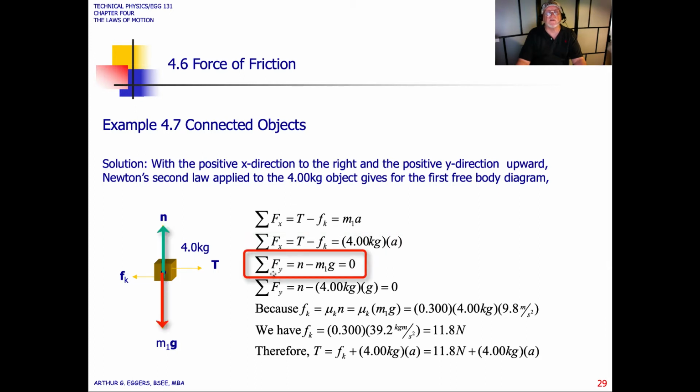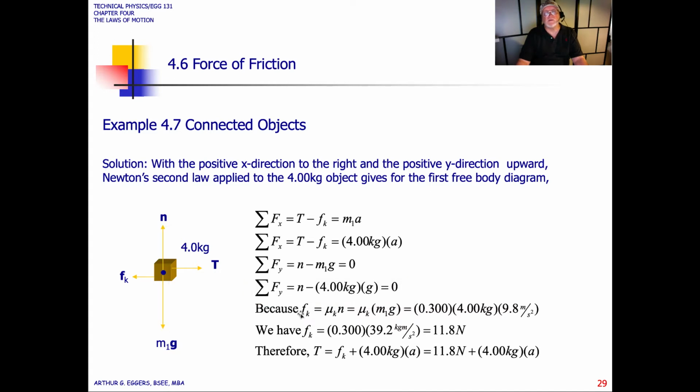The summation of the forces in the y direction is the normal force minus the mass of the box times g, and since there is no movement in the y direction, we set that equal to 0, or equilibrium. So the summation of the forces, then again we start putting in the known values. We've got a normal, unknown. We know that we've got a 4 kilogram box. We know gravity, and we set that equal to 0 because it's in equilibrium.